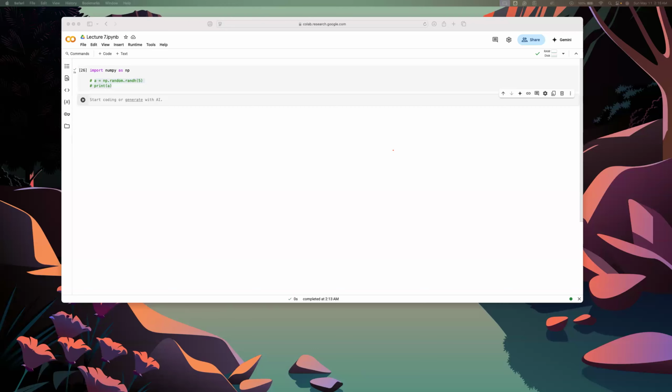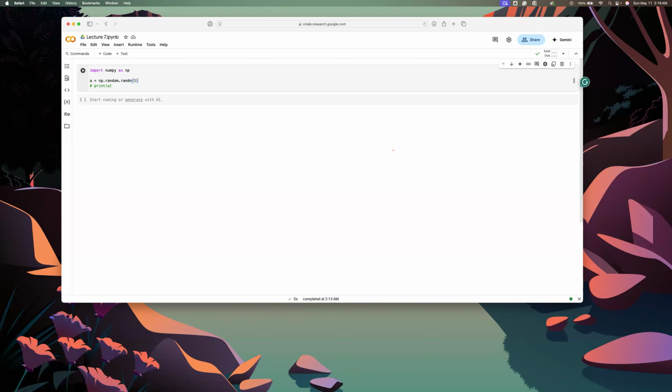To illustrate one of these less intuitive effects of Python NumPy, especially how you construct vectors, let me do something really quickly. Let's set A equal to np.random.randn of 5.